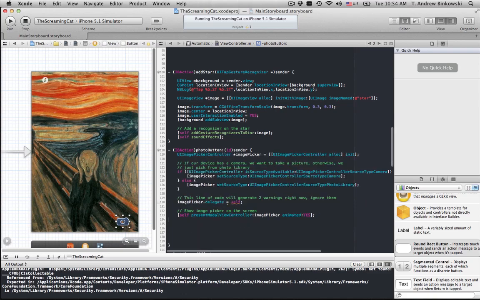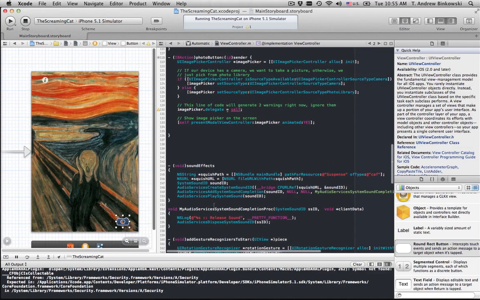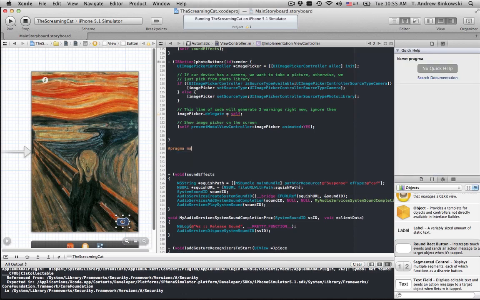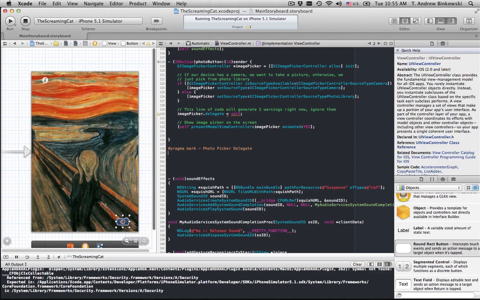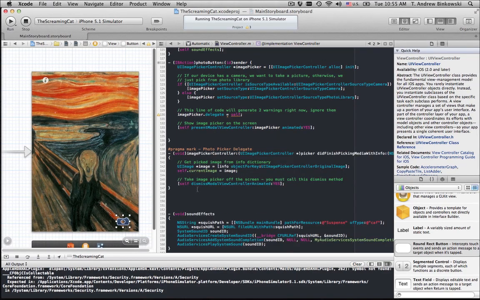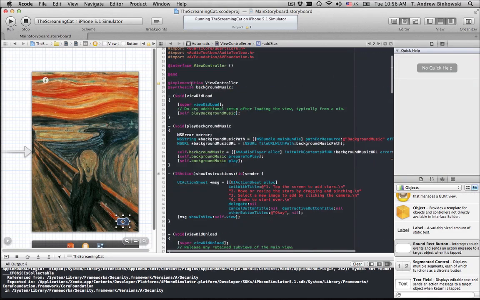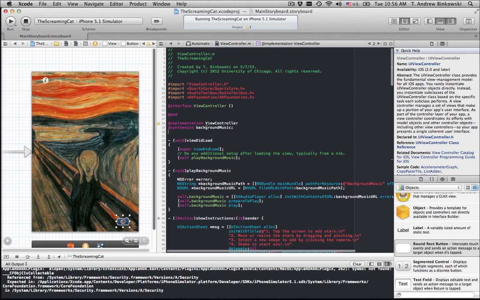In our photo button method, we'll put the logic in to show the UI image picker controller. We'll also add the delegate callback method so we know which image has been selected in the library.